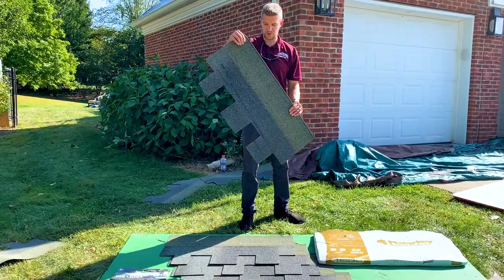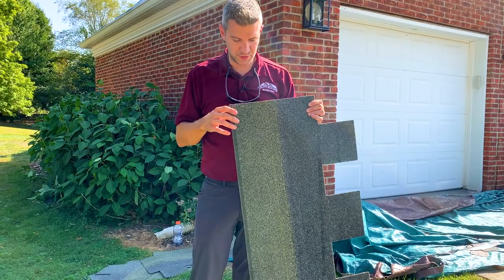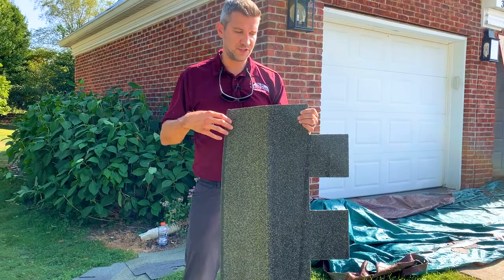This shingle is a little bit bigger in exposure and gives you a more elegant look. It is a much thicker shingle in general, as it's two layers thick, and it actually has a Class 4 impact rating, which in this homeowner's case means he'll be receiving a discount on his insurance premiums because of this classification.